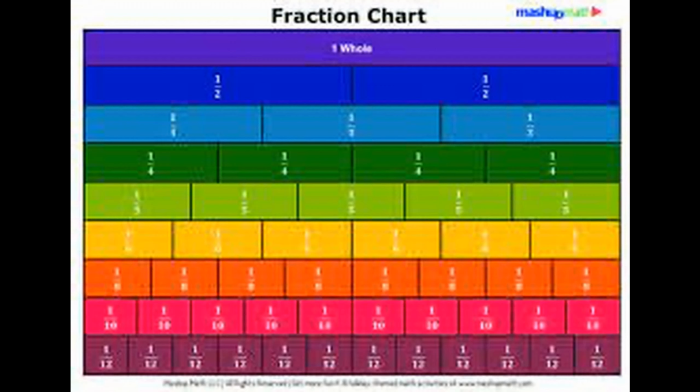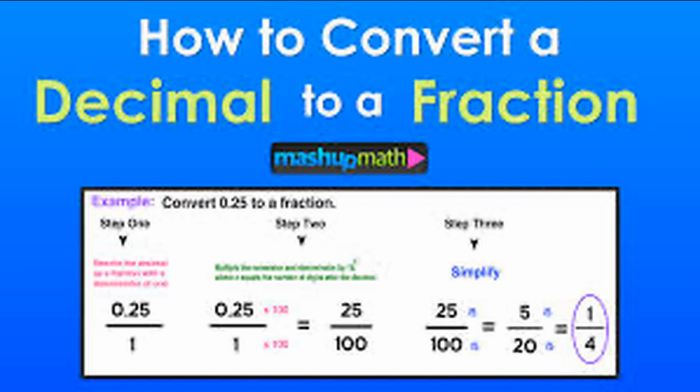Psych, there's still more. You can have equivalent fractions that we'll talk about in a later video. Also, fractions have this form. These are called decimals, which are just another way of writing fractions. You can convert a fraction into a decimal by using this graph. It's very simple to do.